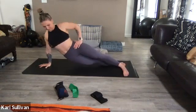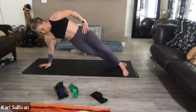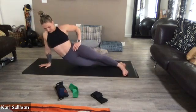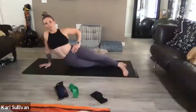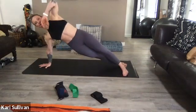4. Squeeze your inner thighs. 5. 6. Big press to the top. 7. 8. Almost there. Keep those shoulders stacked. 9. Big squeeze right here. We're holding for 15 seconds.